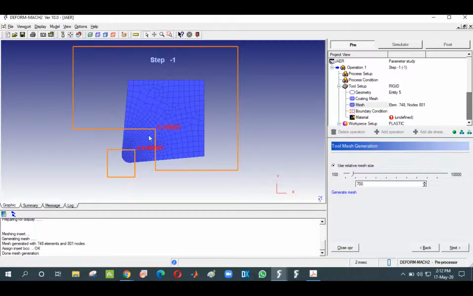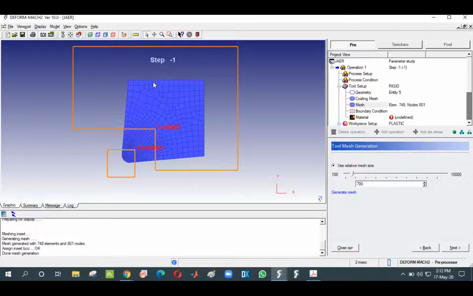So fine meshes are developed at the contact points, and the points that are away from here are going to have a coarse structure.